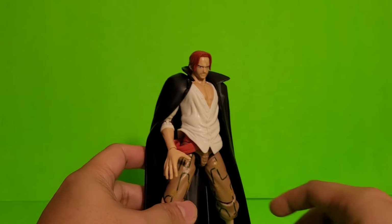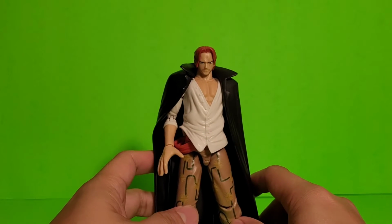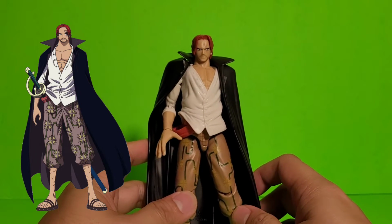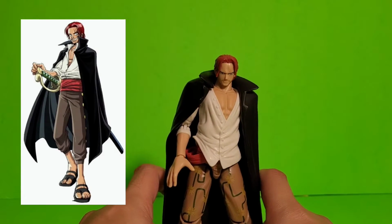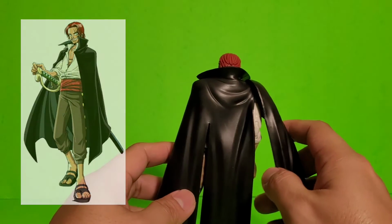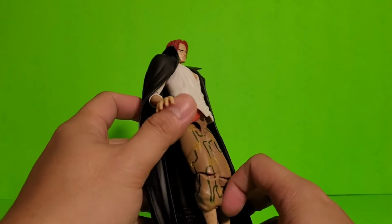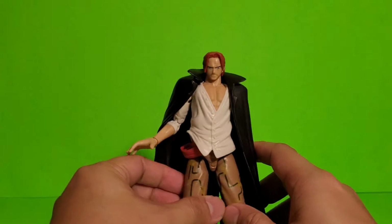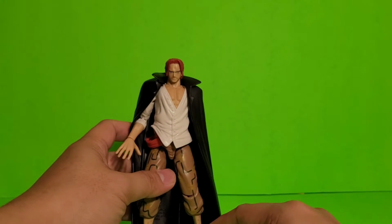Okay, so this outfit is actually the new episodes' Shanks outfit. His pants are the difference between the new episodes and the old episodes from a long time ago. His pants are not like this in the old ones. So again, this is how Shanks looks, and I guess it's pretty accurate. The clothes, the cloak, his hair, the color is good. Alright, overall, he looks good.